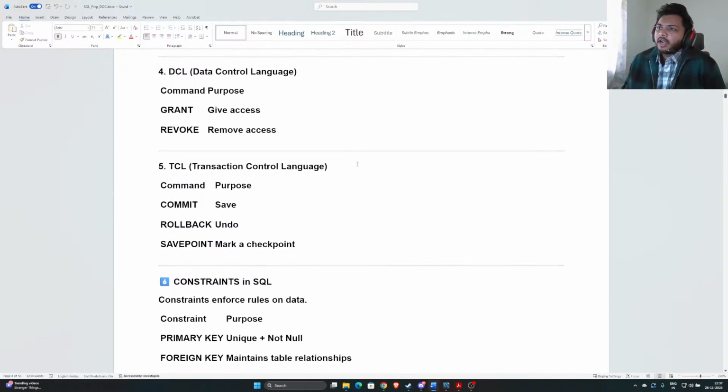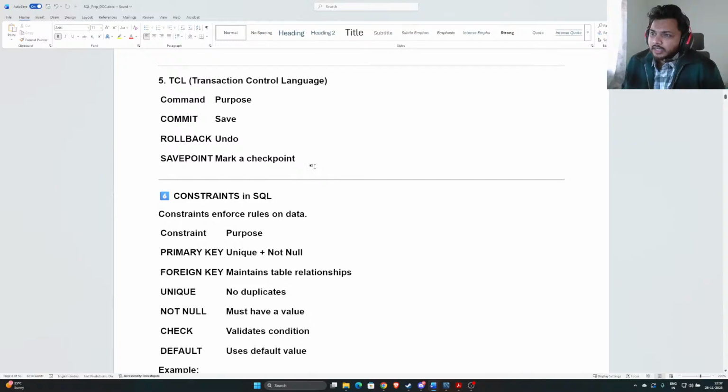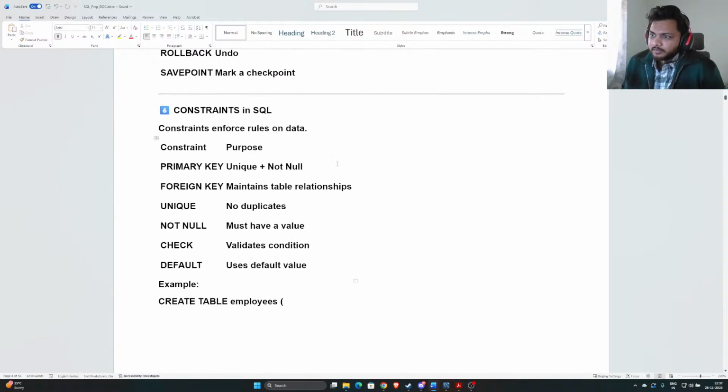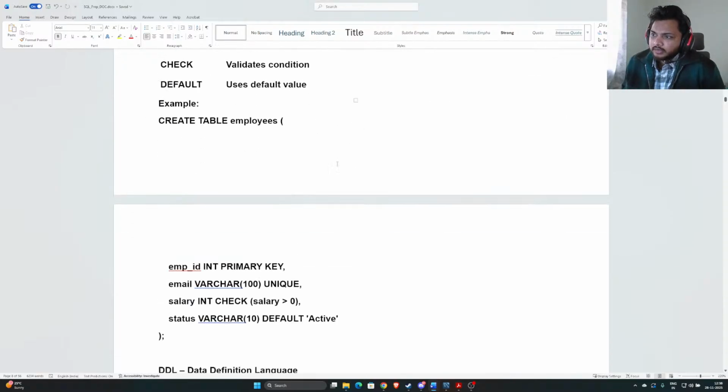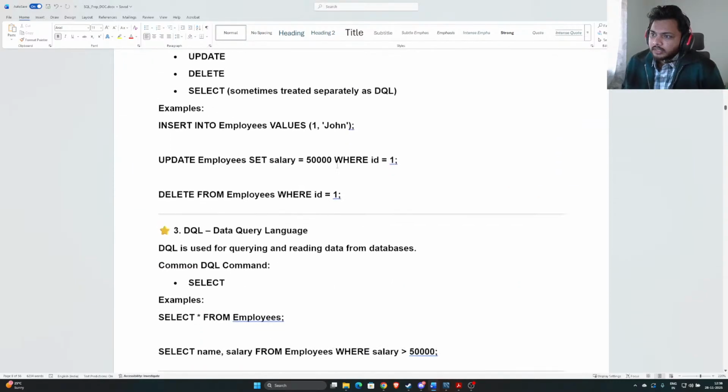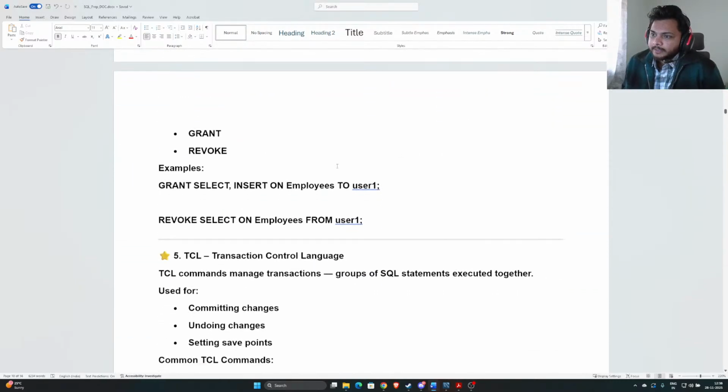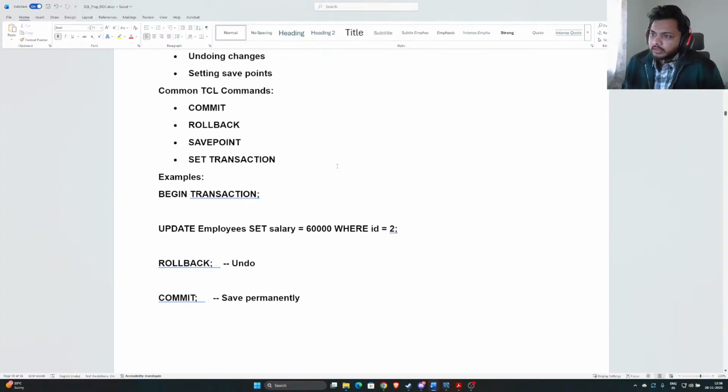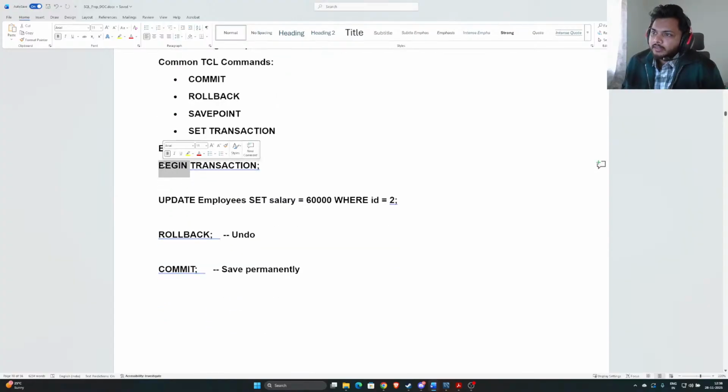DCL we have grant and revoke. TCL we have commit, rollback, save point, and create transaction, start transaction. I could say, let's see, it's begin transaction.